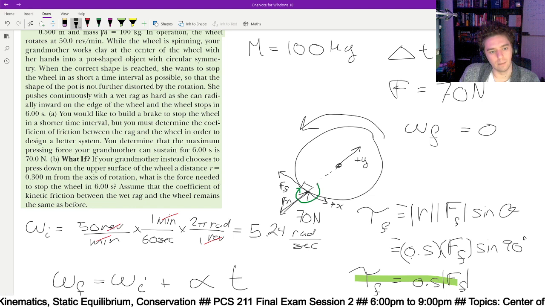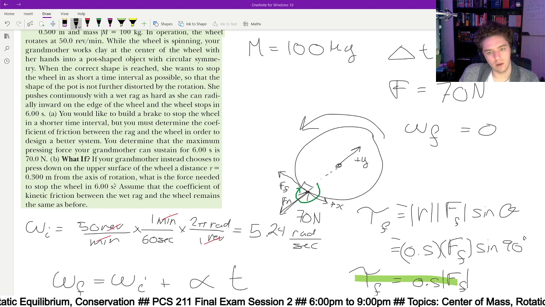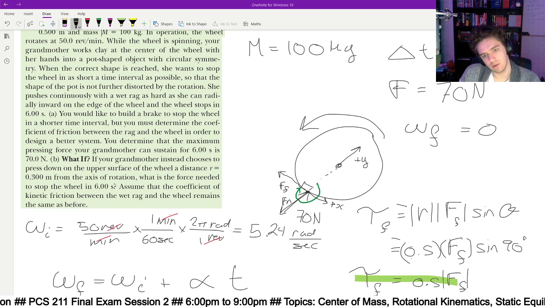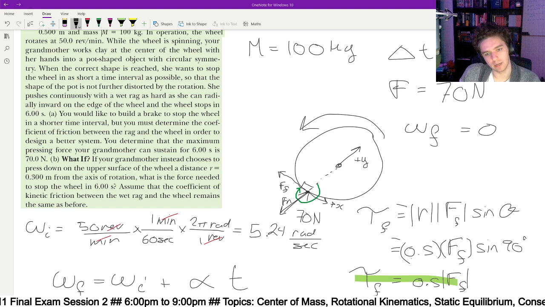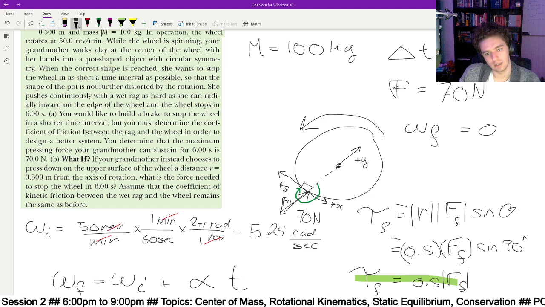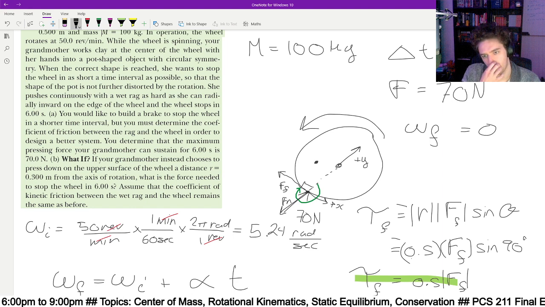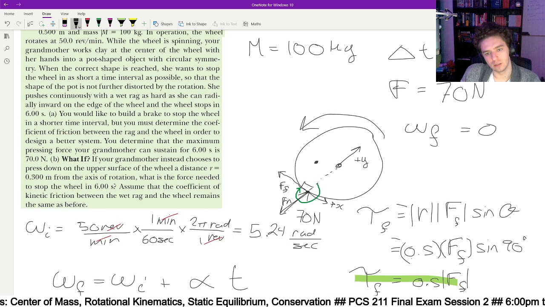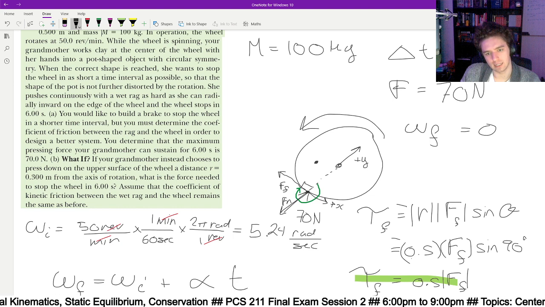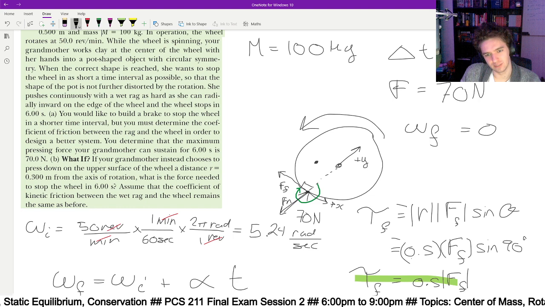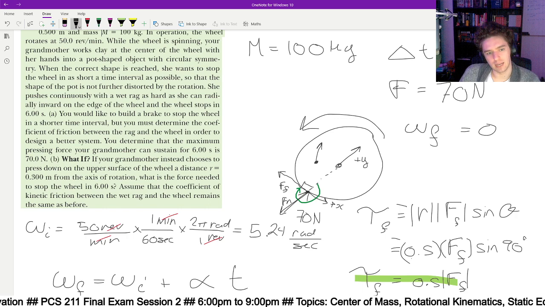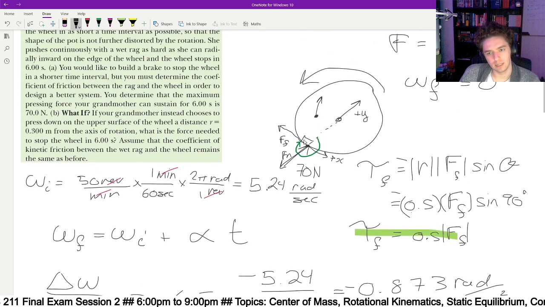Okay, so now we have, what was R? 0.3 meters. So now we have a similar thing happening. It's just that instead of the force being here, the force is being applied downward at this point, right? So the force of friction is acting opposite to the motion, like that. It's a very similar thing that's happening. In fact, most of this will be the same.